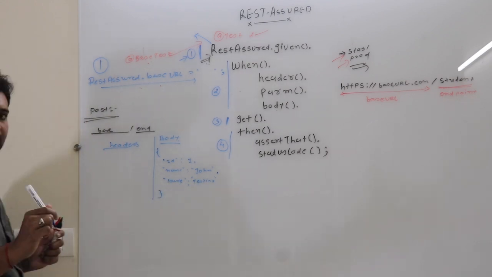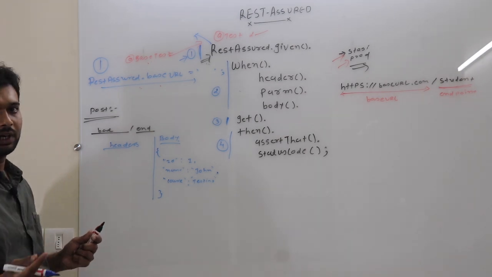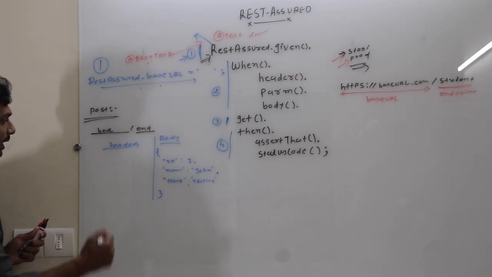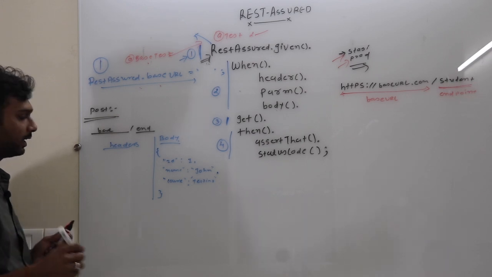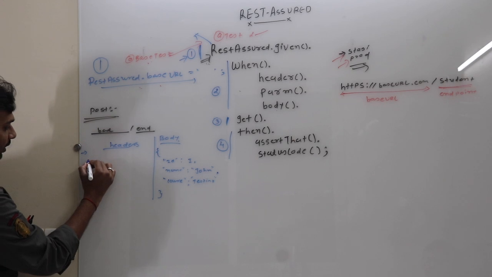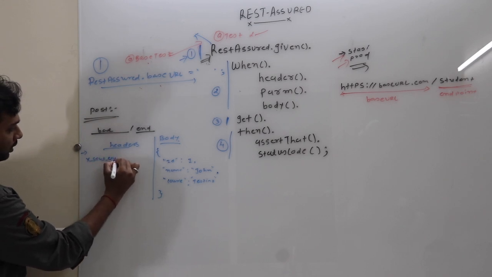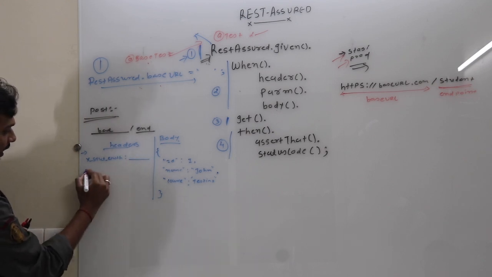Now I have to pass headers as well. In headers, what are we passing? We are passing an auth token, another token, or the application type. These things we pass in headers. How do we usually write headers in Postman? In the headers part we have to define, let's say this is my token, x-student-auth, and here we need to define an auth value. After that, content type.